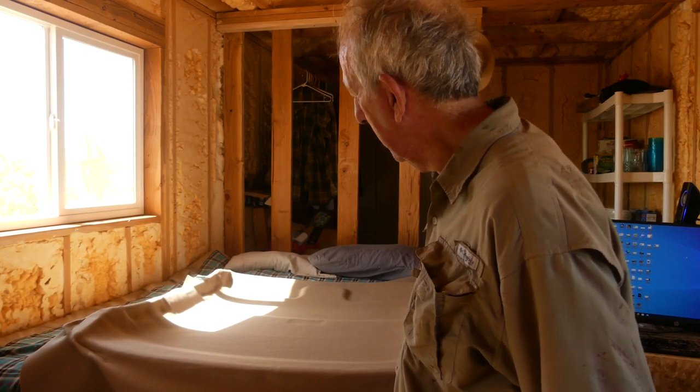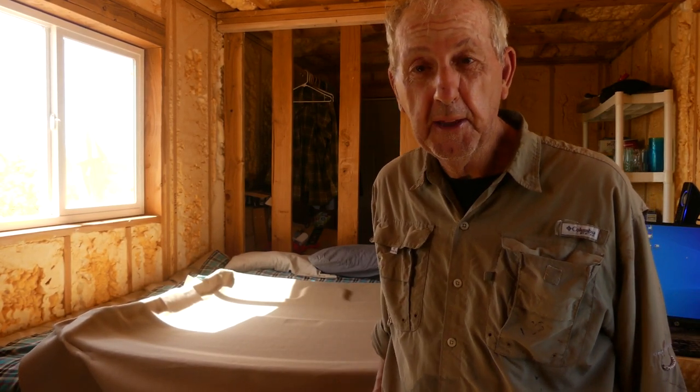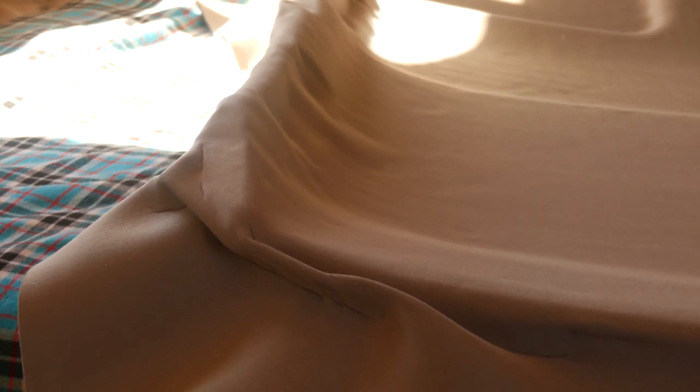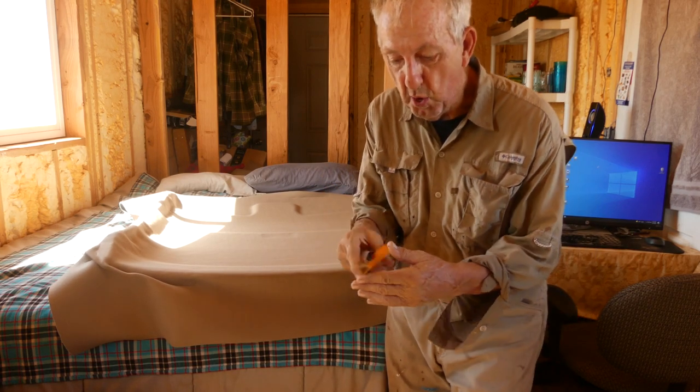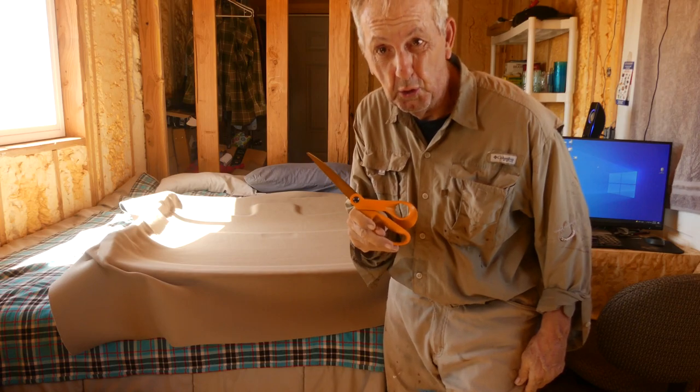So I'm back inside, and I've got the headboard just placed on the bed for now. But the big thing is now I'm out of the breeze. You can see I've got a lot left over. So now that I'm out of the wind, I'm just going to take the scissors to this and then do some trimming. So I got these brand new ultra sharp scissors I bought at Ace Hardware. So hopefully they'll do a good job.